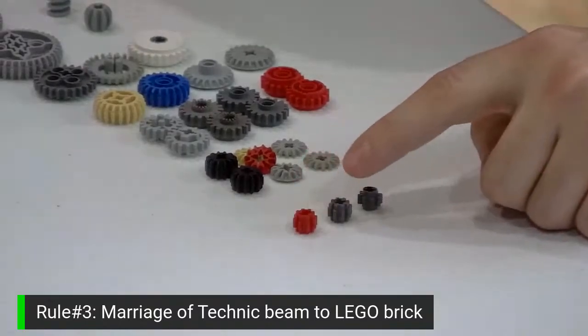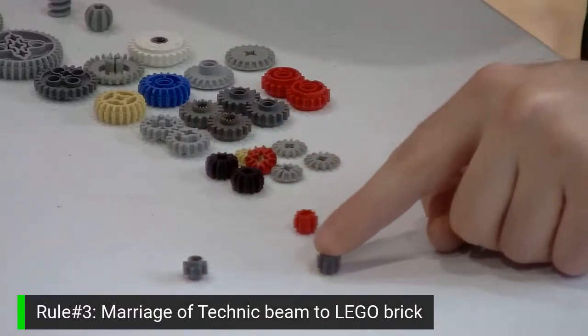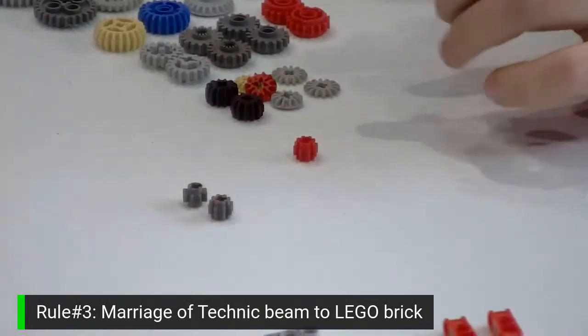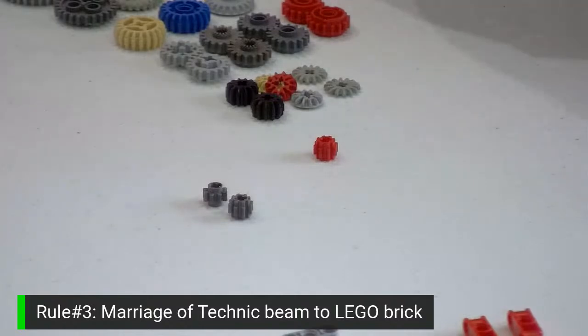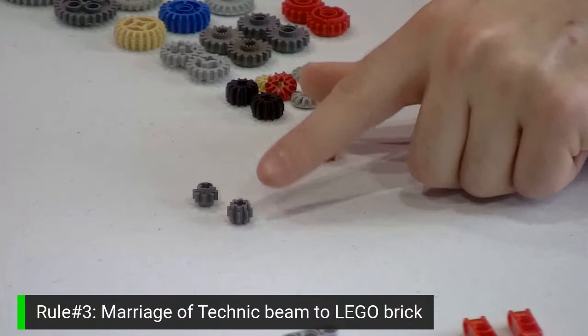So you have the 8-tooth gear. This is the oldest version. Then they updated it to this one here. It's a little bit nicer. It's thicker, and the gear got some cuts extended in it. These older ones tended to strip off quite a bit, but these ones will lock in really strong.